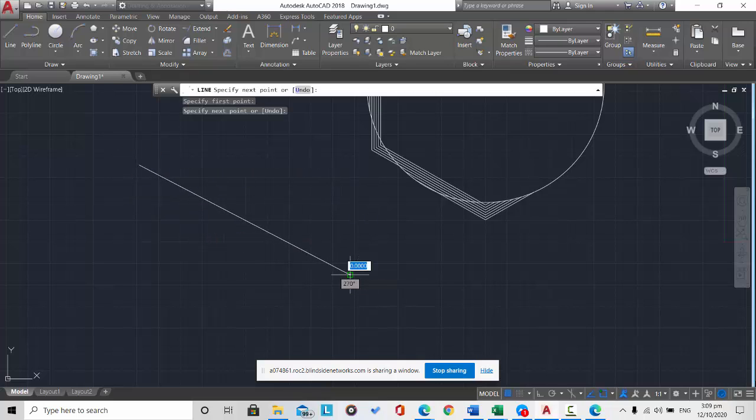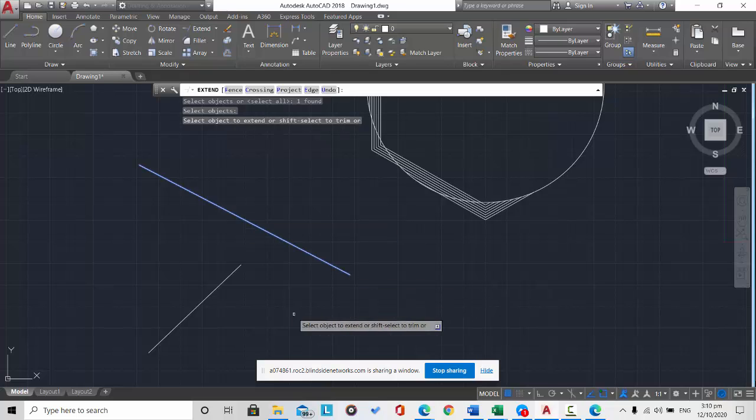A line here, and then you want to extend a line, no? For example, you have a line here, okay, and you want to extend this line up to here, no? So you can use extend, choose this as your boundary, okay, and you can extend this part, no? You can click this one to extend the line.